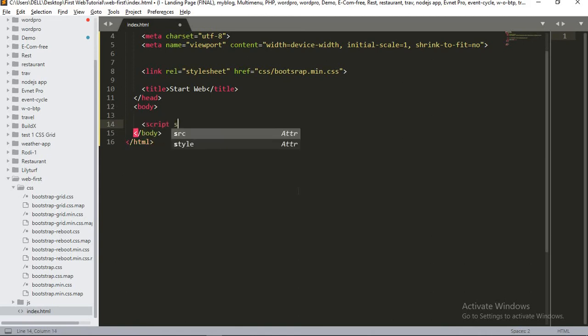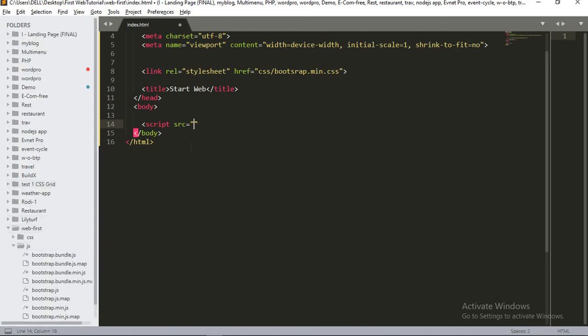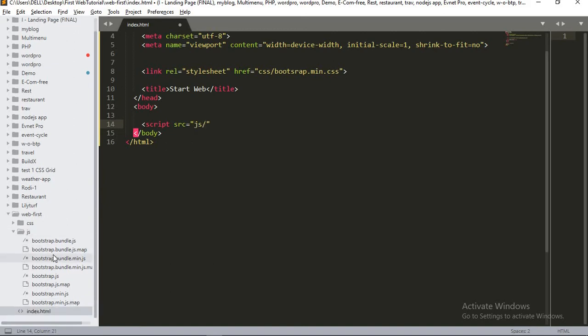Script src equal to, here we go, just close this file and go to JS file. Here you should have the correct path to have access to bootstrap JS, and here we are using bootstrap.min.js.